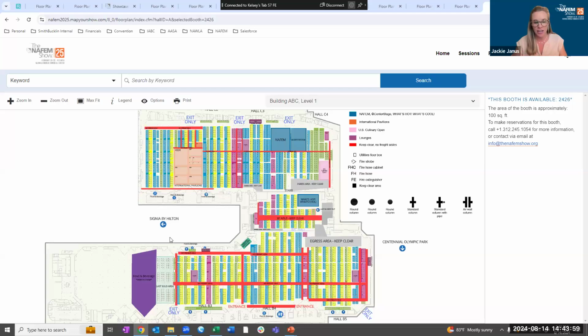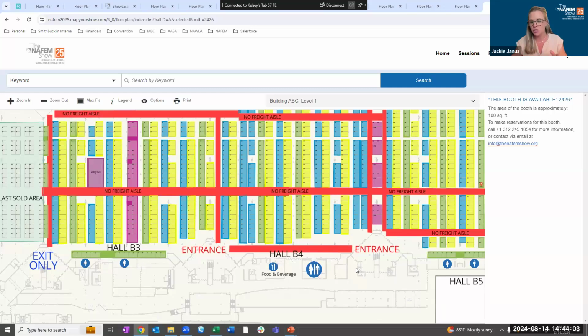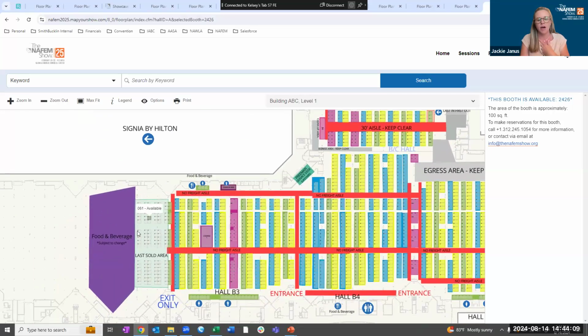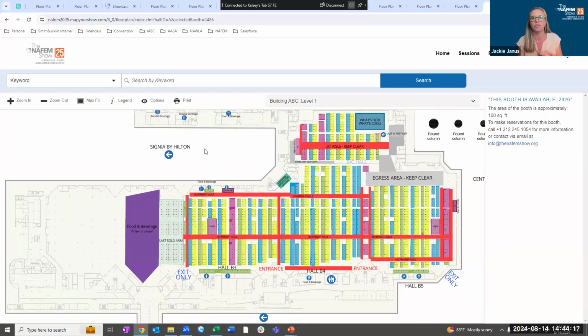The ones that have the fork and knife icon are built into the facility. They will have operating food. The purple noted at the bottom left in B is going to be a variety of different food outlets and seating. That will also not change. It could change in terms of there being a little bit less or more, but the space itself won't change.